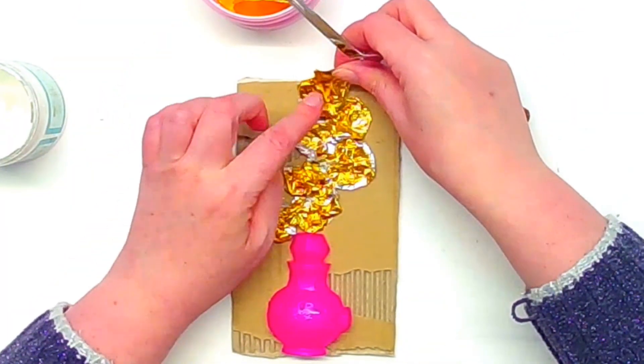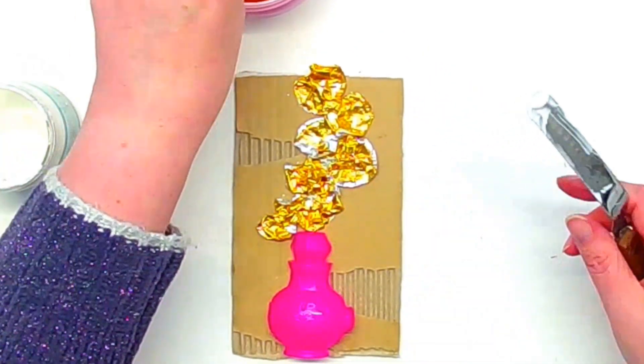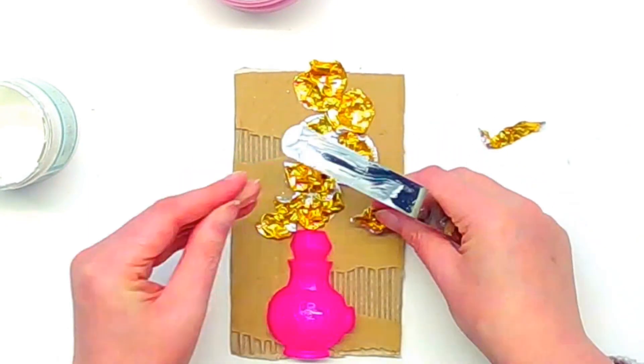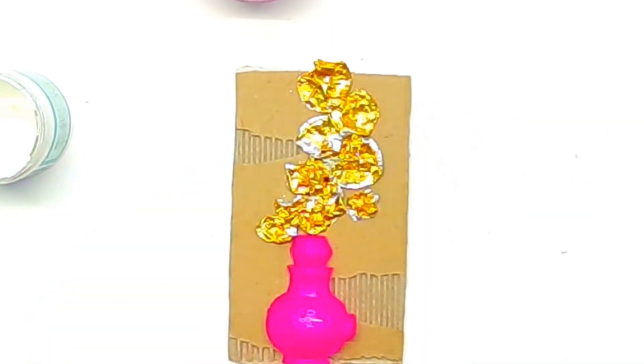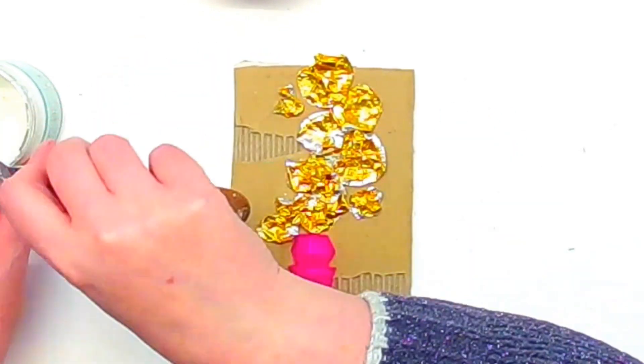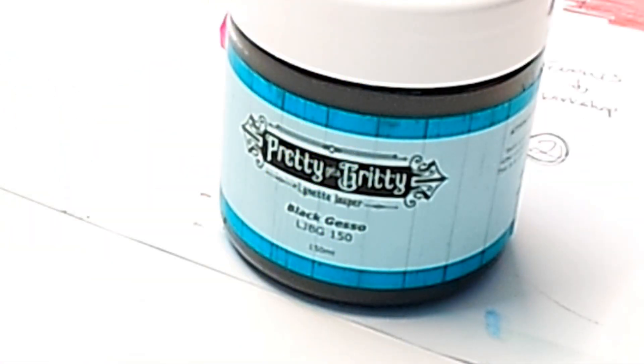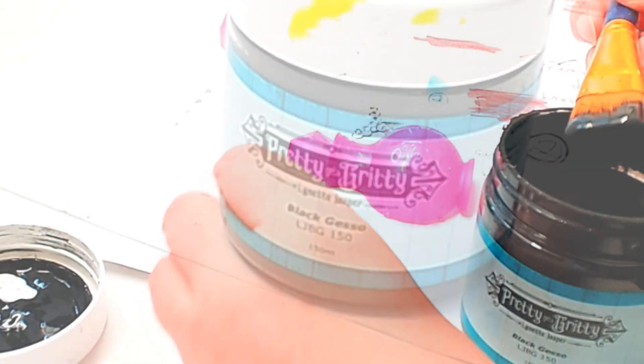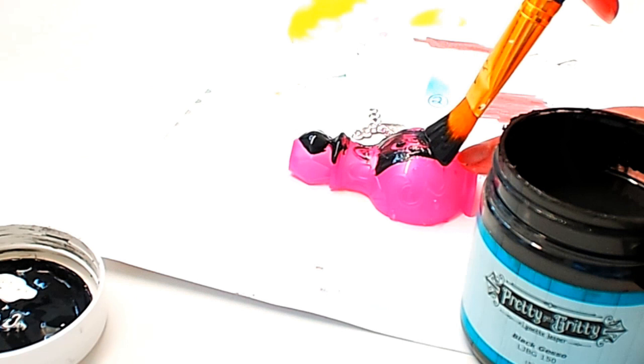Once that is done I will leave the canvas part of it to dry whilst we start working on the bottle. So I'm just roughly getting a shape that I want. Do be prepared for your mixed media work to go through a few ugly stages. It happens. But just keep persevering. You will get there in the end. So at this point it always looks really tacky and gaudy because normally we've saved recycling stuff that's not the best quality quite frankly. So we are coming out with the black gesso. We will make it all look wonderful now with the wonders of gesso.